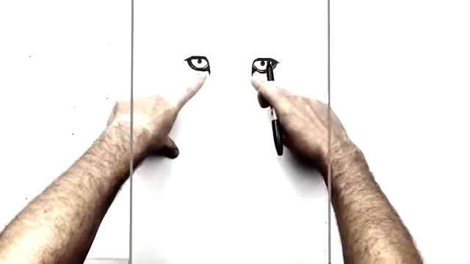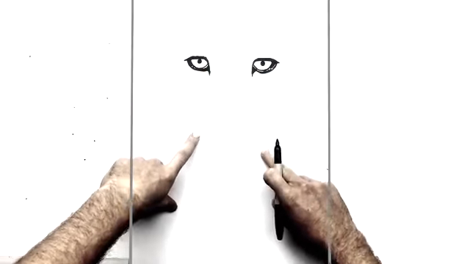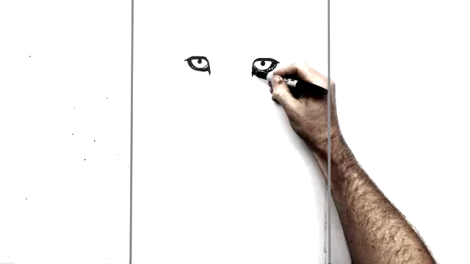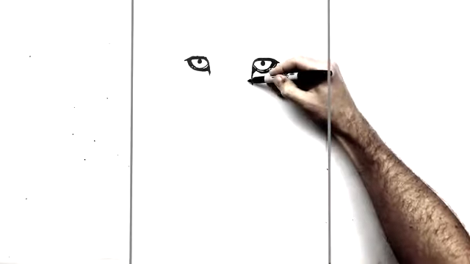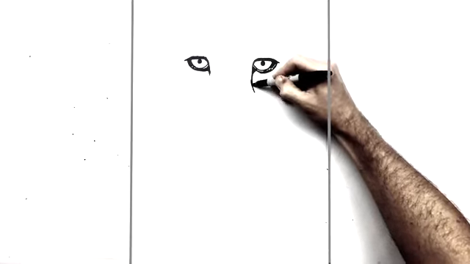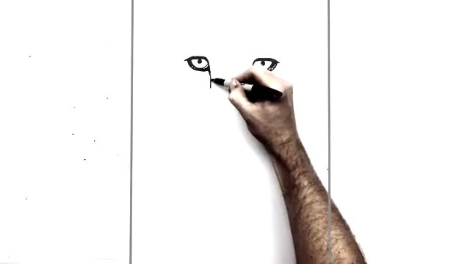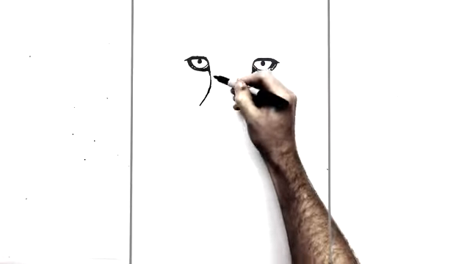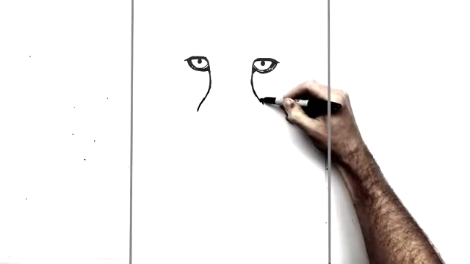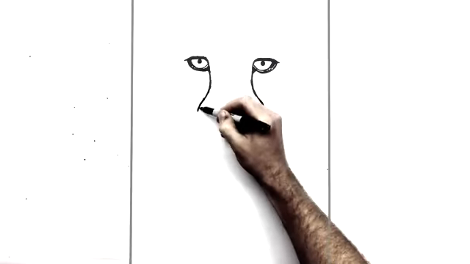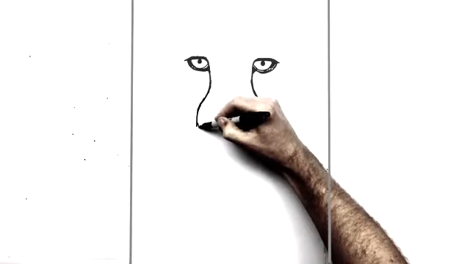Right, so now those lines that come down, those real dark lines that cheetahs have. So we're going to bring it down to here, and then it's going to curve right out. So it curves right out and around the snout like this, and the other side's pretty much the same. So it's going to curve down like so and around both sides.